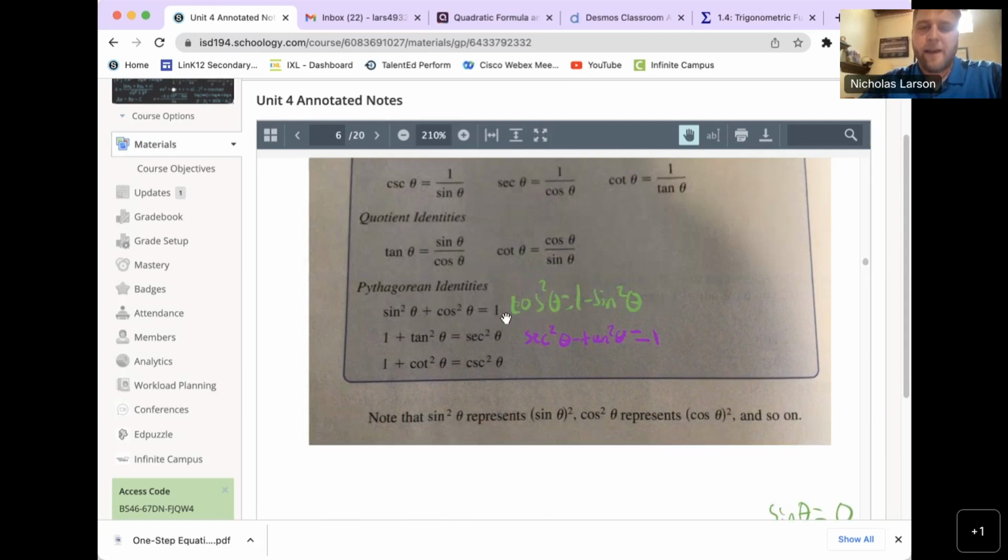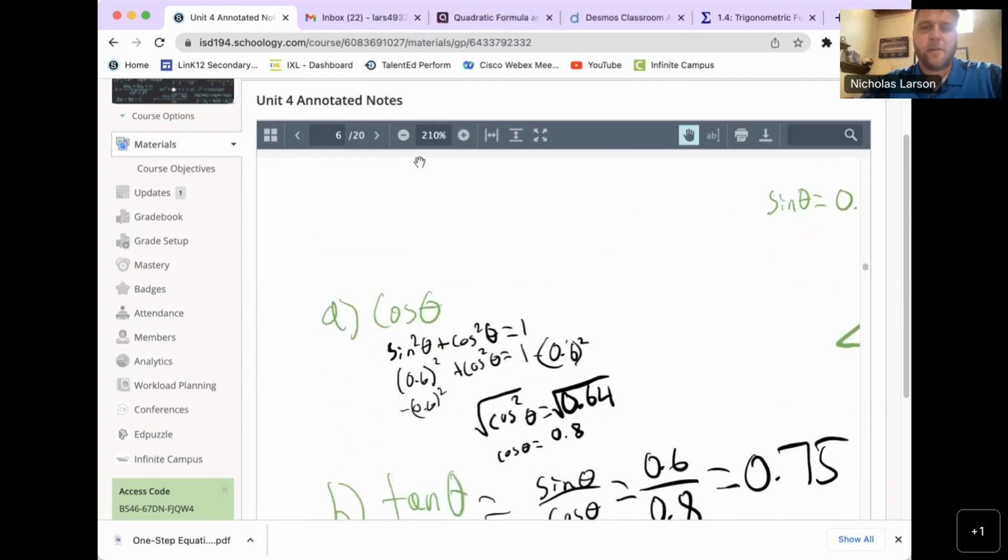So what if I don't have equals 1, but I have equals cosine squared? Well, just subtract sine squared, or vice versa. I could subtract cosine squared and get sine squared theta equals 1 minus cosine squared. So whatever you need, you can use this to kind of figure out. Okay, if I know, hey, I got secant squared minus tangent squared, well, that's equal to 1, which is the same thing as 1 plus tangent squared. So understanding how to manipulate, these are how they're written, but we know more than just how it's written because we can manipulate it with algebra.